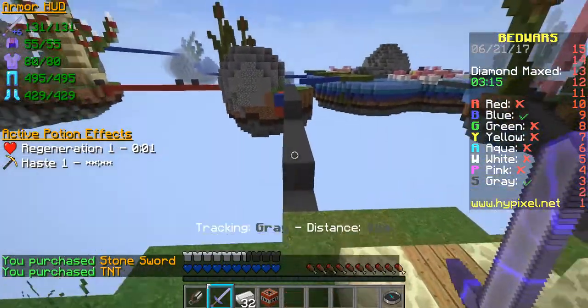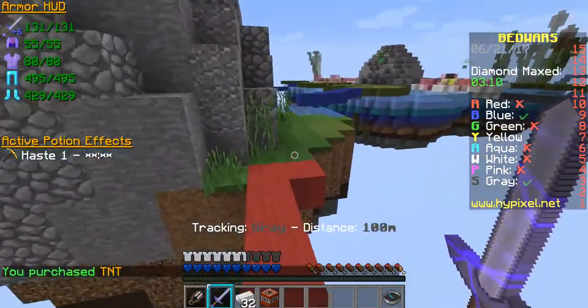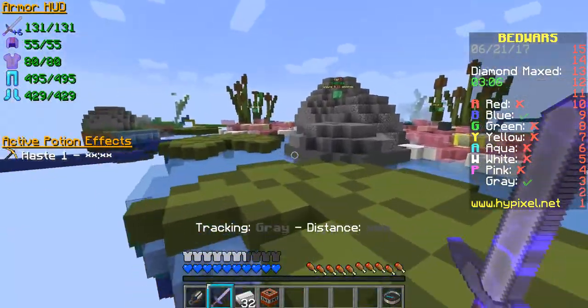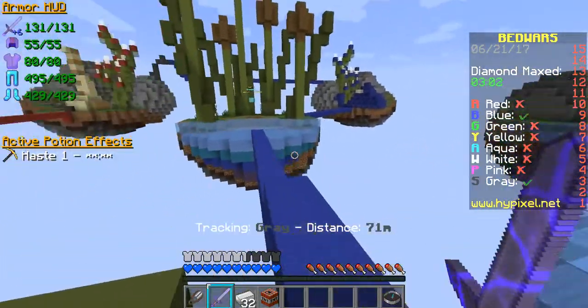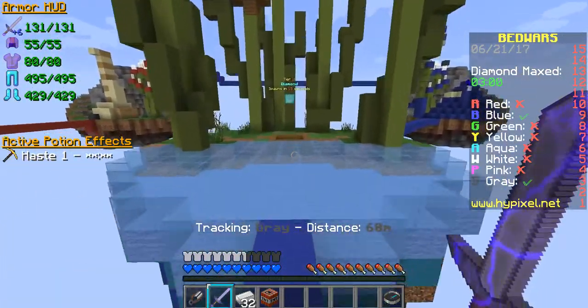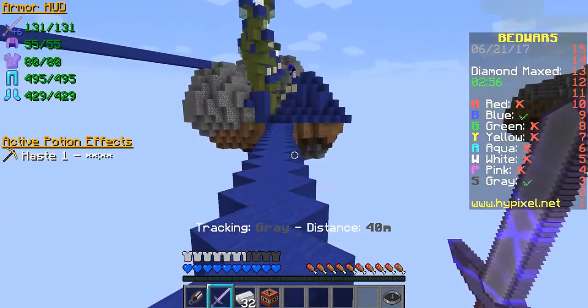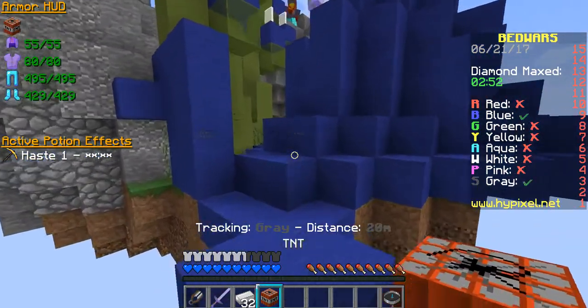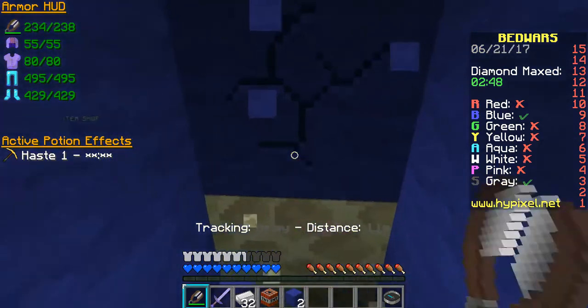I'm at Blue Base, can you go to Blue Diamond Generator? Okay, coming. Blue Diamond Generator, right? Yes, please. Okay, coming. Where are you? Okay, I'm at Blue Diamond Generator, where are you? Oh, I see you. The bridge. You see me? No, I see you.